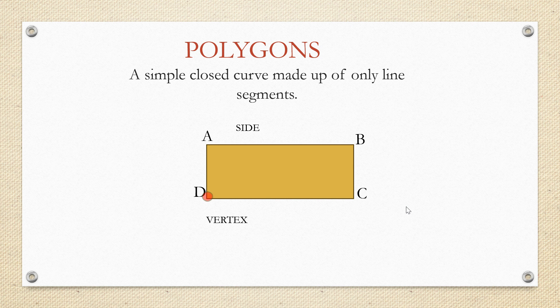Adjacent sides. Any two sides with a common end point are called adjacent sides. In this figure AB and BC are adjacent sides with B as a common point. Similarly BC and CD form adjacent sides with C as common point.